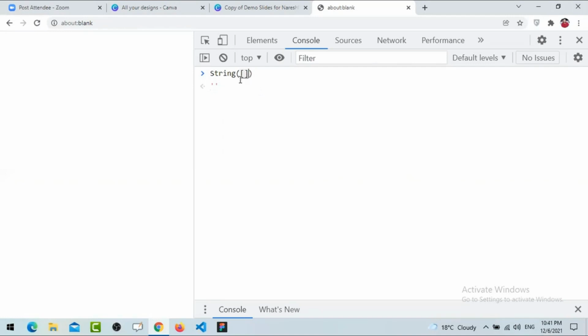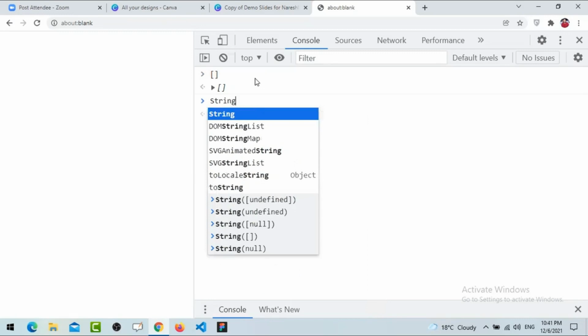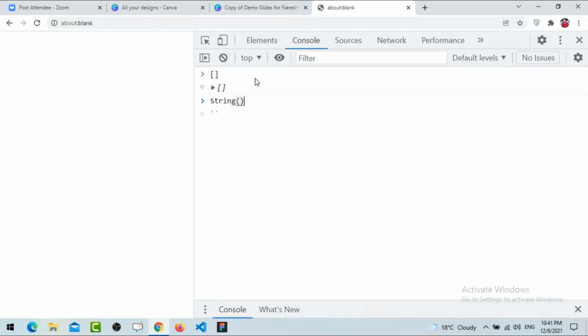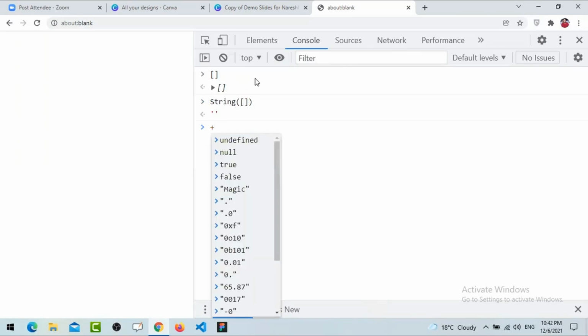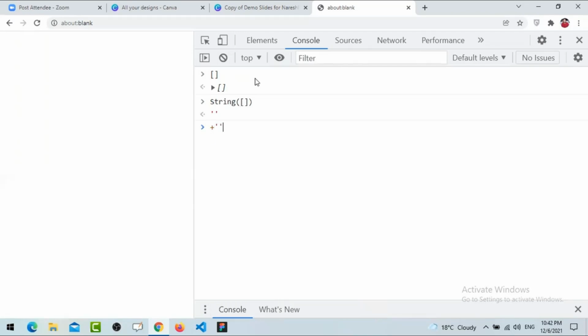So whenever you are giving this one, this is an empty object. First, it will perform the string operation, meaning toString. You can assume this one as toString. So if you try to convert this empty array into a string, what are you getting? Empty array as empty string. Now, if you perform the number operation on empty string, you will get 0. So whenever you have an empty array, you will get 0 in number. Now let's say here you have this one.